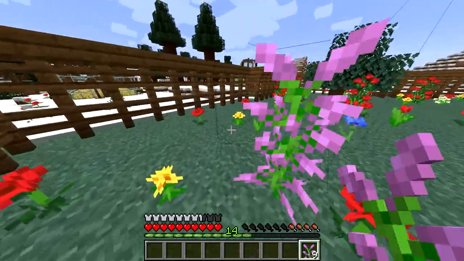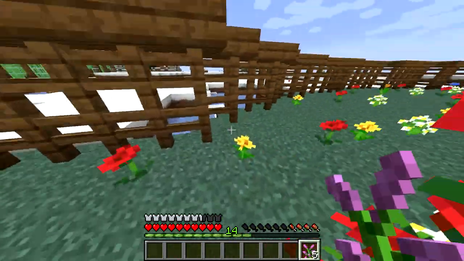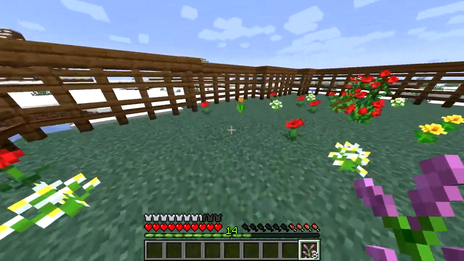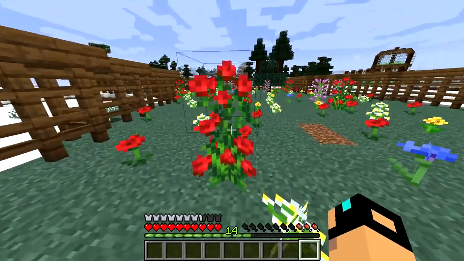Now we have these lilacs. I think they changed the texture. They made them a lot more vibrant. They look good though. I did not like the way they looked before. They looked all muted and pastel, weird colors. But now they're a lot more vibrant.